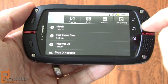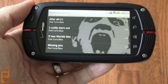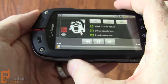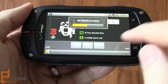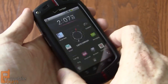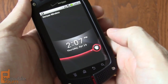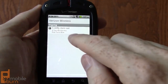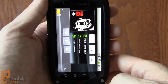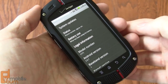Here's the stock Android music player. See, we've got album art and everything, just like you see on any other Android device. Plays in the background. Let's lock the device, see if there's any access from the lock screen. Doesn't appear to be any. And lastly, here I am in the About section of the settings, so you can see we're running Android 2.2.1, that's Froyo.